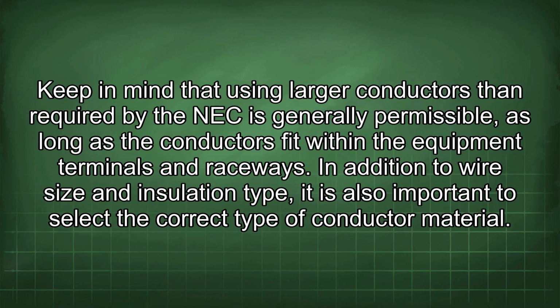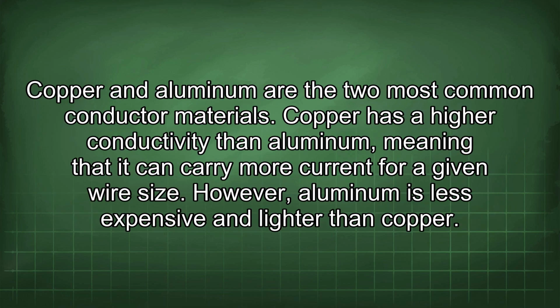Keep in mind that using larger conductors than required by the NEC is generally permissible as long as the conductors fit within the equipment terminals and raceways. In addition to wire size and insulation type, it is also important to select the correct type of conductor material. Copper and aluminum are the two most common conductor materials. Copper has a higher conductivity than aluminum, meaning that it can carry more current for a given wire size. However, aluminum is less expensive and lighter than copper.